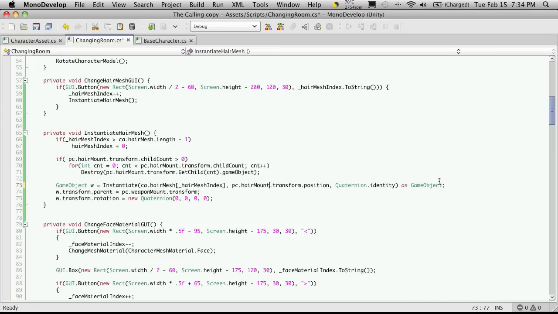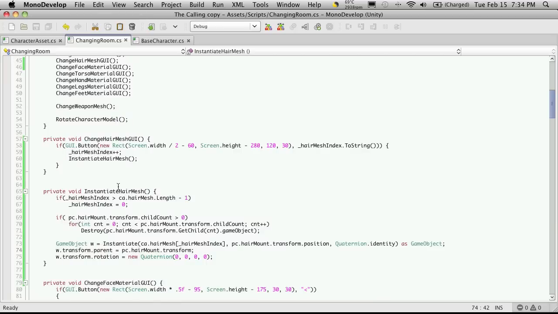And we'll just keep going through. We instantiate as an object. It really doesn't matter what the variable is called, because this is the only time we ever use it. So we're going to go through, and we're not going to have a weapon mount as the parent. We want the hair mount. And we'll set the transform rotation to be equal to 0 to start off with. And that pretty much should be everything.